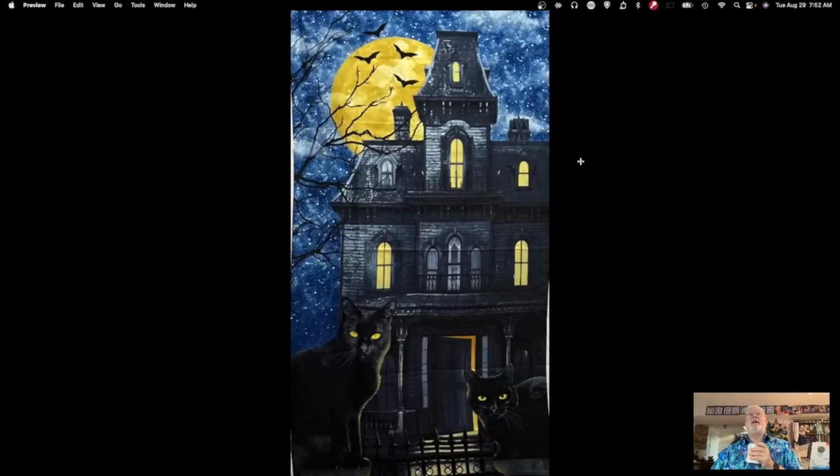What else did I buy? Okay, I bought a Halloween panel. I saw this Halloween panel and I thought I was pretty much done with anything for Halloween because I have a lot of Halloween stuff. Do I need any more? Well, apparently I do. I saw this panel and I loved it with the black cats and the house and the whole bit. So I thought I would investigate a pattern for this. And I did find a pattern for it.